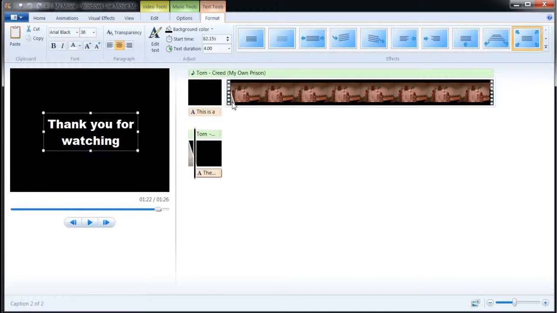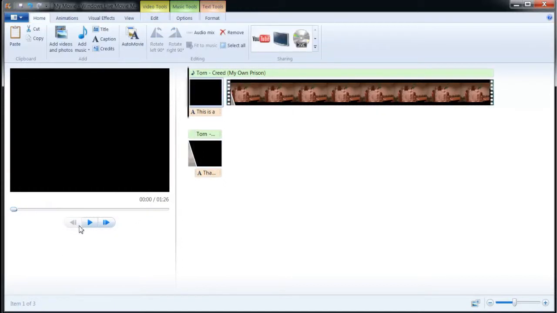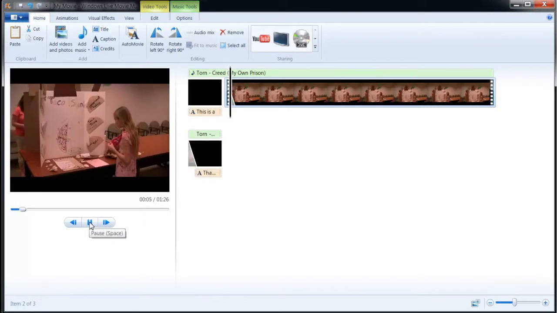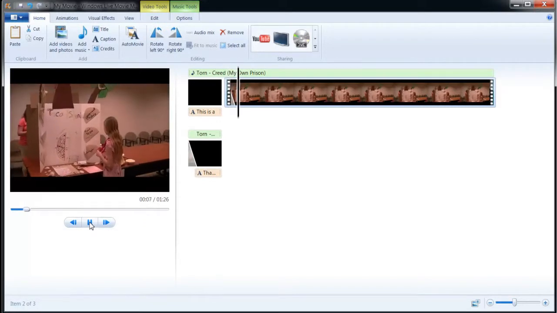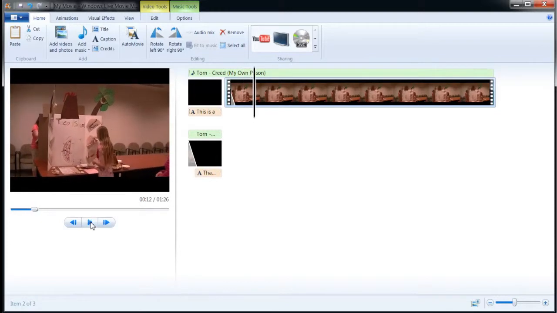Now these little things that they have here, whenever you see that little slice in there, those are transitions, and I'm going to show you a little bit more about that. But this is for the people that want to just get a movie going real quick, and this is how it would look. And then notice how it'll fade in, and then of course at the end it'll fade out. So for time's sake, I won't play the whole thing. But that's if you just want to make a quick movie.